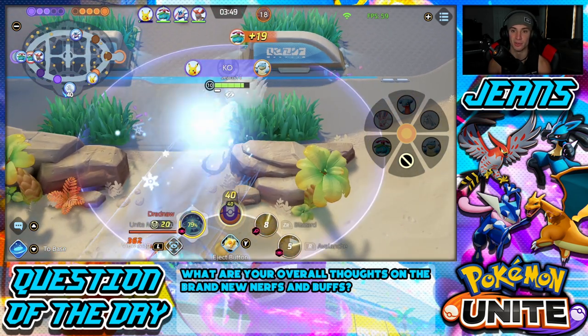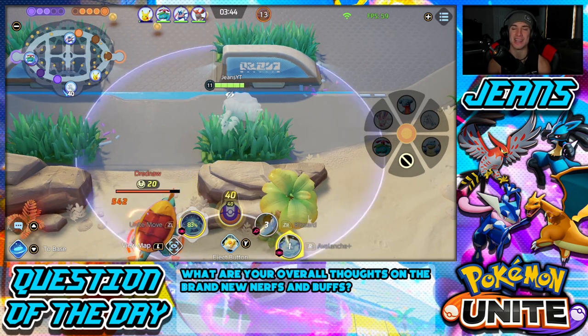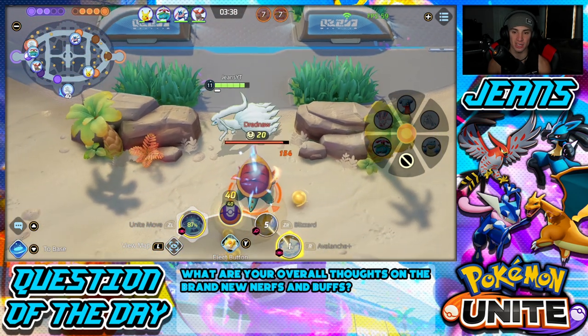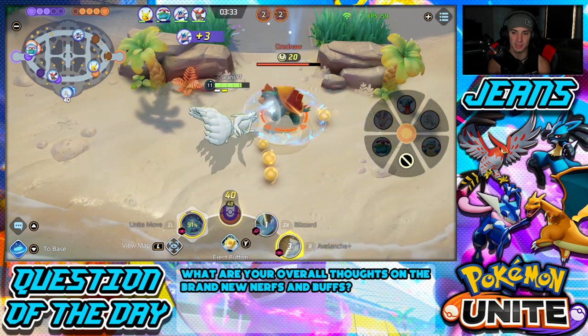I can't take out Dreadnought on my own. I cannot do it on my own. We do have Avalanche Plus, which is nice. I wish I was like Greninja. Greninja is so good at taking out enemies on their own, but this guy is just going to keep on going. He's just going to keep on healing up. I think I have to be closer to him. There we go. Getting some damage off onto him.